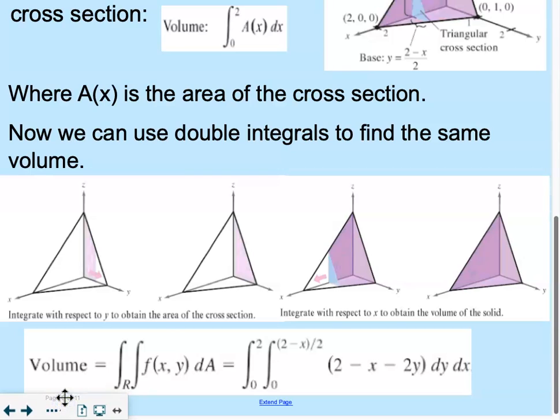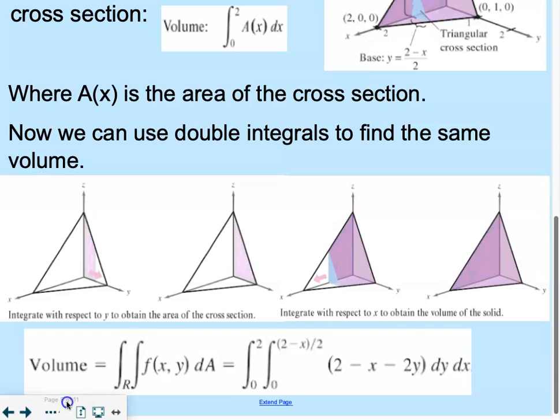So what they're showing you here is you're going out first to the y, and then the x tells you how far out to go this way. The y tells you where to stop this way, the x tells you where to go this way, and then the z is just what you're plugging in to know how high it is at every single point. Anyway, so the volume with a double integral would be the volume.